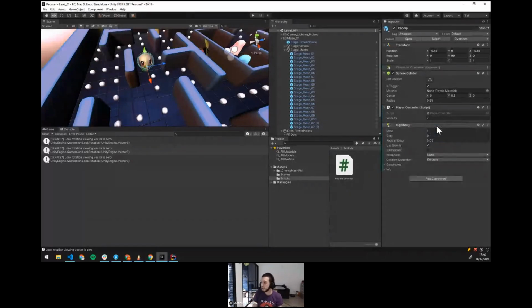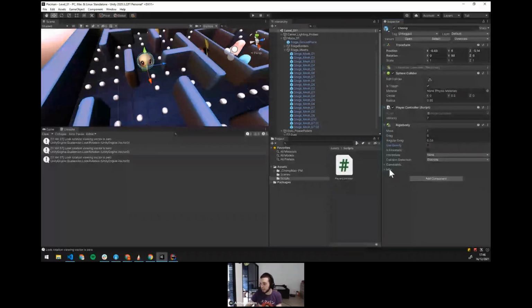This is a component that will say this object now should be simulated on the physics. So we have a mass, we have a drag. We don't want gravity for the PacMan because it always stays on the same height.